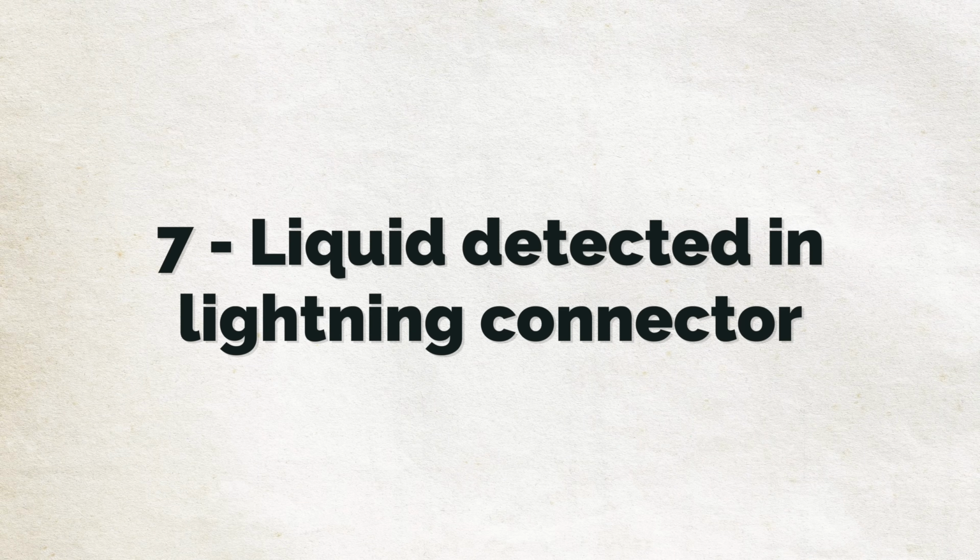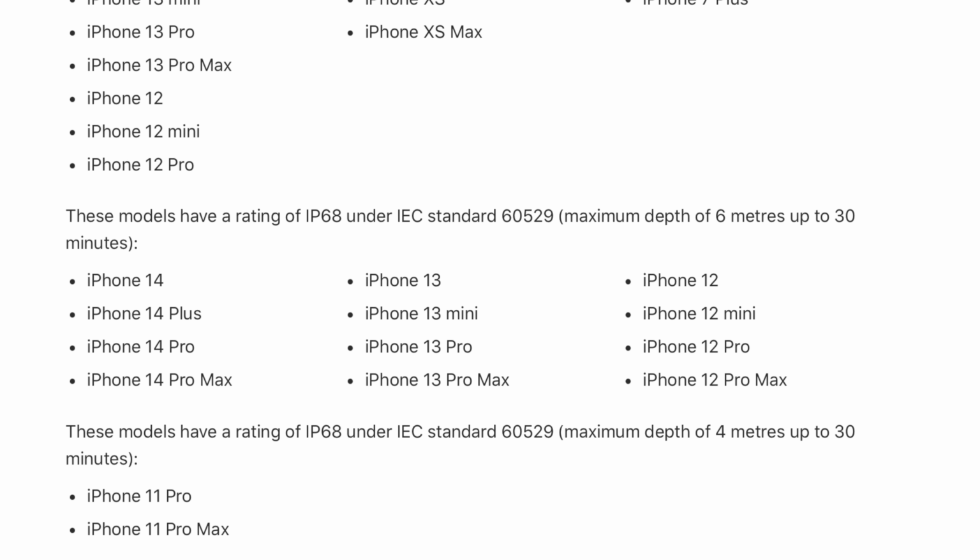Number 7 is the message liquid detected in Lightning connector on your screen. Did you know that if you own an iPhone 12, 13 or 14, it's waterproof with an IP68 rating, meaning that it can be submerged in up to 6 meters of water for up to 30 minutes? I knew this, but I forget this. And the reason for that is that I never let my iPhone get wet, and honestly, I'd recommend that you don't either. iPhones aren't designed to be taken swimming, unlike, say, your Apple Watch.